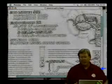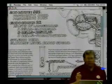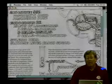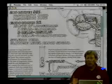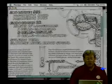98% of the cells of the pancreas are devoted to the production of pancreatic juices. There is only about 2% of those cells that are focused on endocrine function. Named after the anatomist Langerhans, they look like little islets or islands of different cell types, given that name. No idea on the function. We now know that those cells are critically important in the regulation of blood glucose.